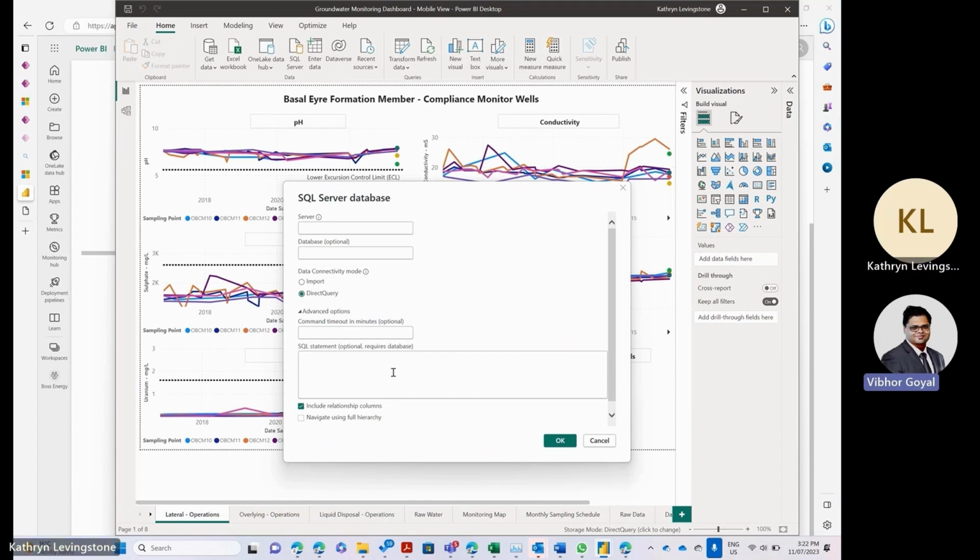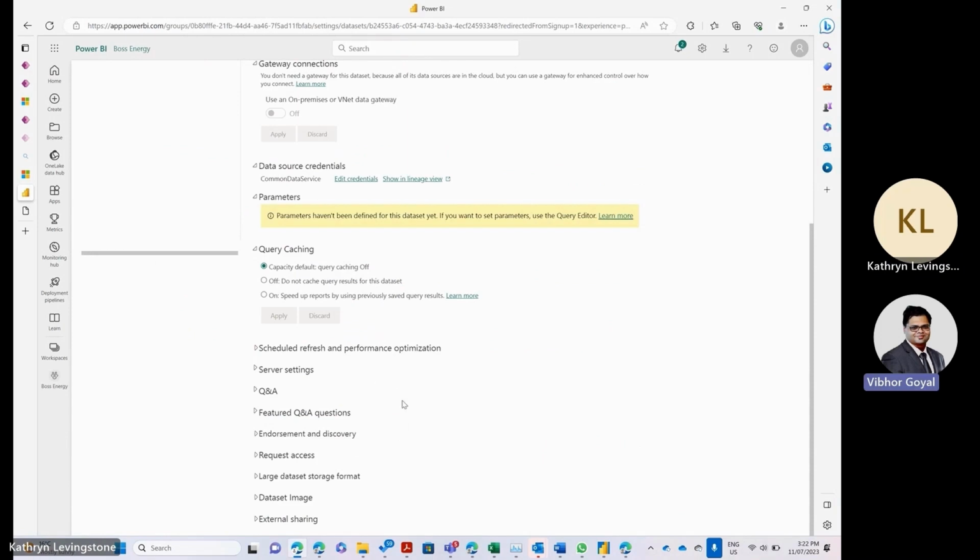For those kinds of situations, you can use query caching, where you say, okay, you can cache the information. You know how when you are on Edge, the first time you open a website it's slow, but then it keeps getting faster because it has cached some information, stored some information within the memory. It's a similar concept in Power BI. So click on cancel and move back to the report.